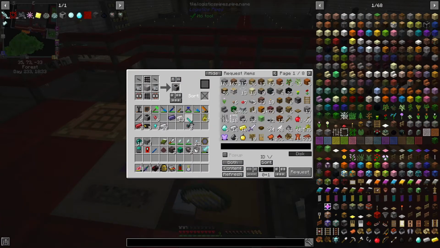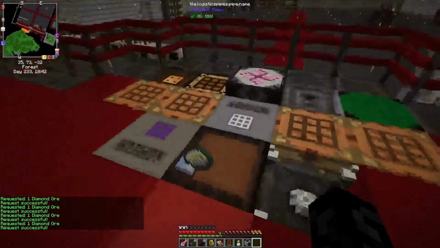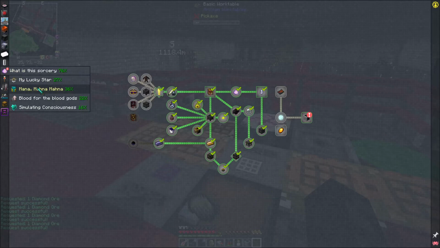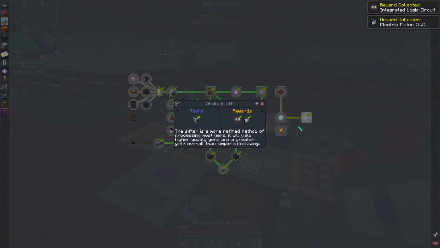And there we go. That is a sifting machine. Let's get some diamond ore. 1, 2, 3, 4. 4, I said. That should be enough. Doesn't even really matter. Anyway, I'm pressing F because I've been playing a lot of Ark lately. Wait, there. Sifting machine in. No, it's wrong.